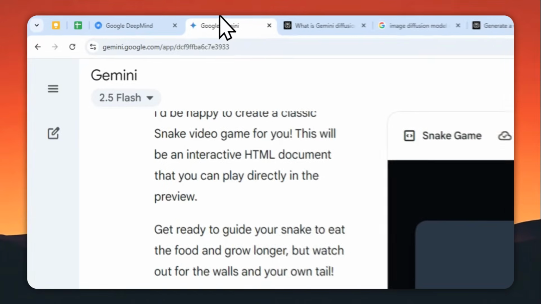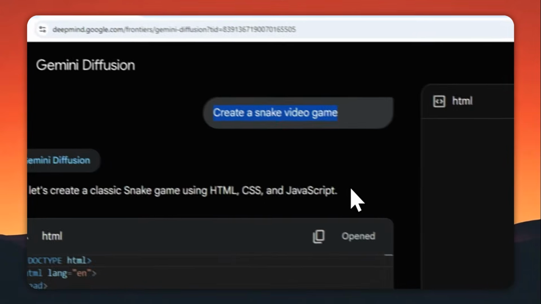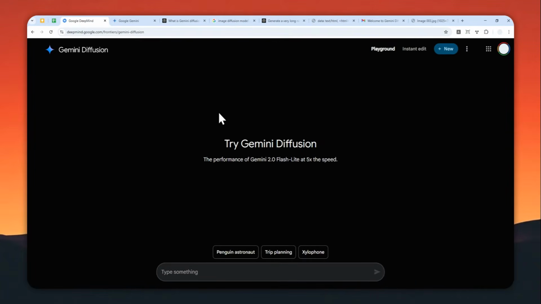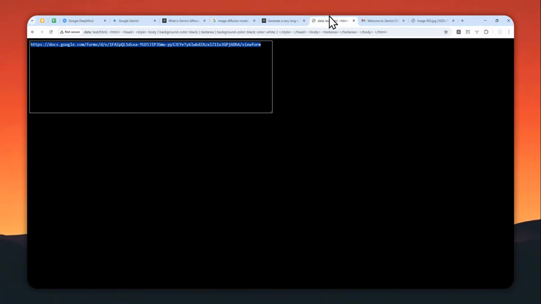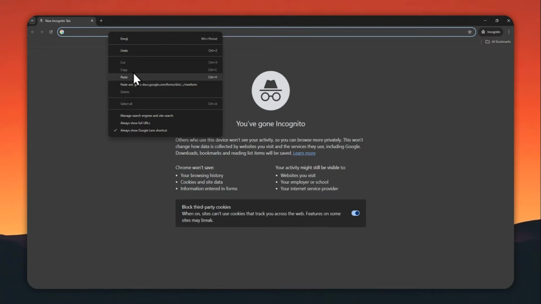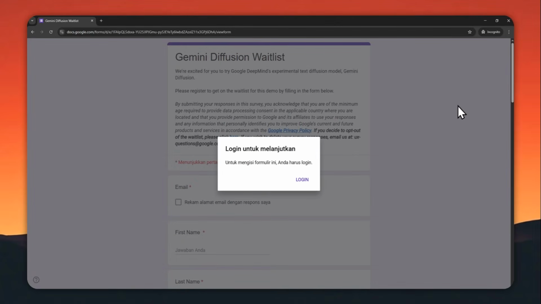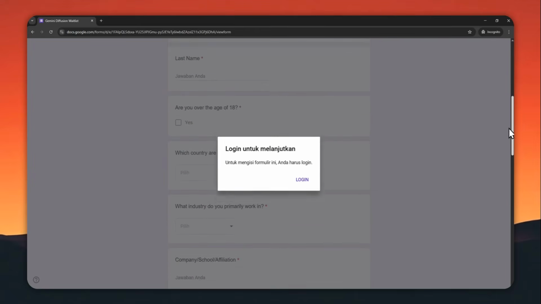Now, in case you're wondering how you can access Google Gemini Diffusion, right now Gemini Diffusion is still in an experimental phase. It's not yet available to the public. But if you are interested in joining the waitlist and you want to try this new technology on Gemini, then you can go to this form. I'm going to copy this, and by the way, the link of the form will be available in the video description. But basically, you have to enter your info like your name, your Gmail account, your occupation, location, and many other things.